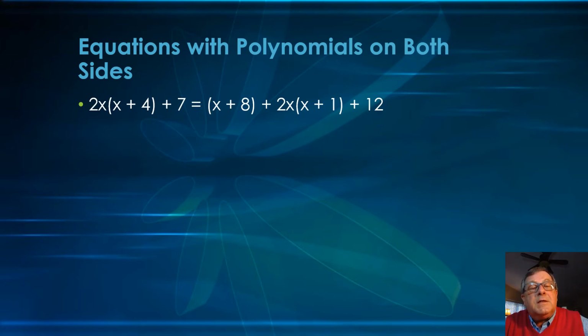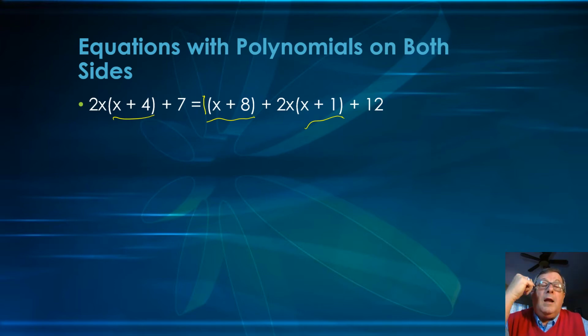All right, well, I've got a parentheses here, x plus 4, but those are two separate terms. There's nothing I can do with that at the moment. And in parentheses here, I got x plus 8, also two terms. But if you think about it, this is really like one times x plus 8. And then here I got another parentheses x plus 1, but it also is a binomial. It's got two terms in there. So I can't combine any like terms within the parentheses.